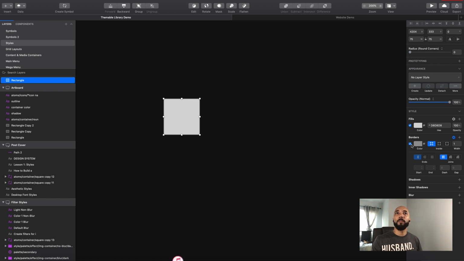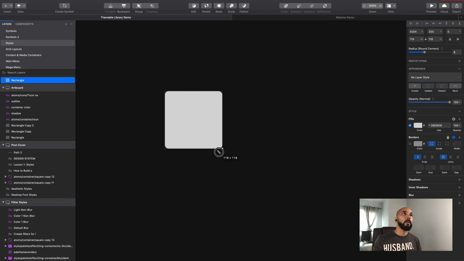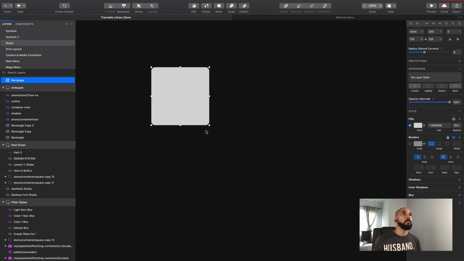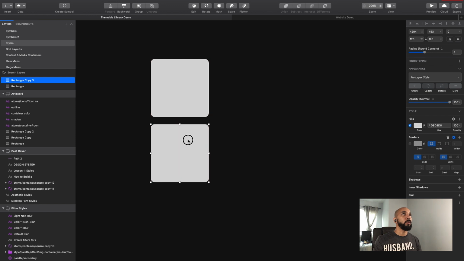So what I'm going to do here for our content container is remove the border, and I'm going to give this a corner radius of 8. All right, so just a square with a corner radius, nothing unique or special about it. I'm going to actually make this a little larger, and we're going to duplicate this twice.